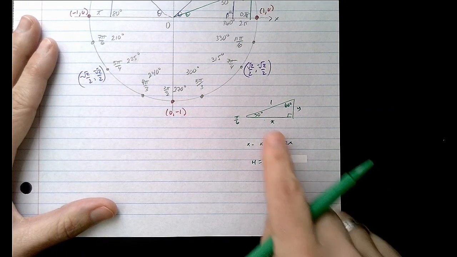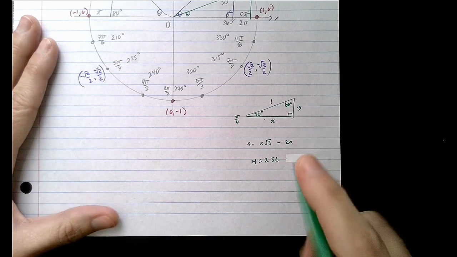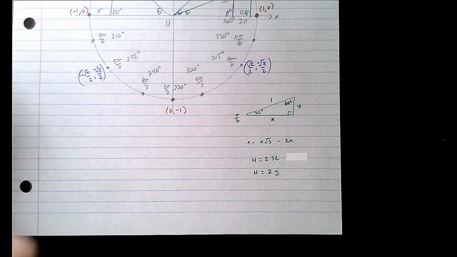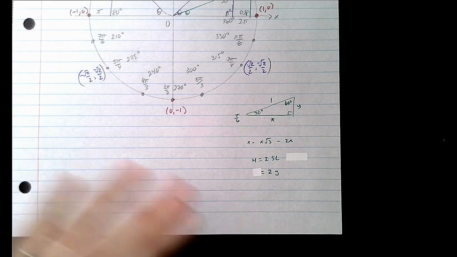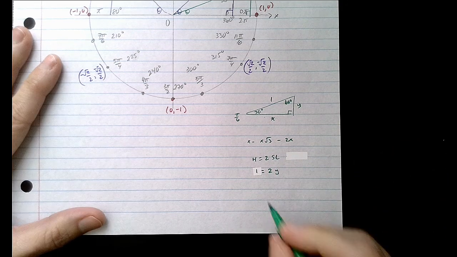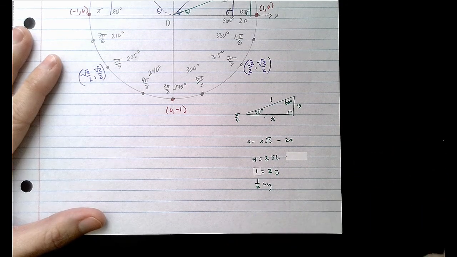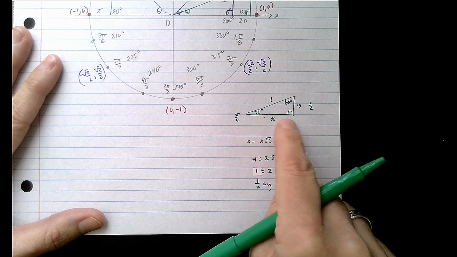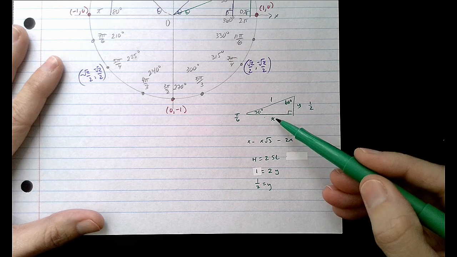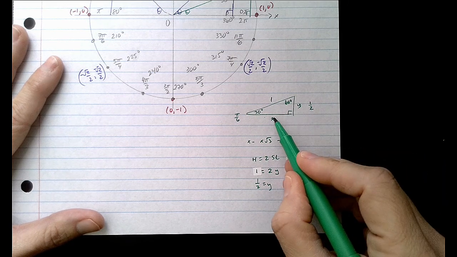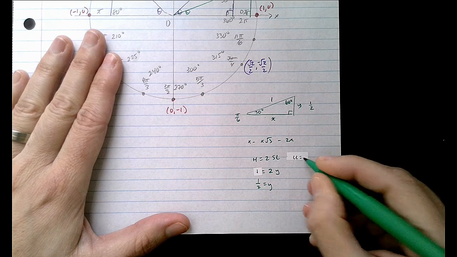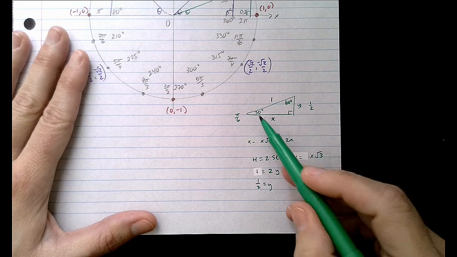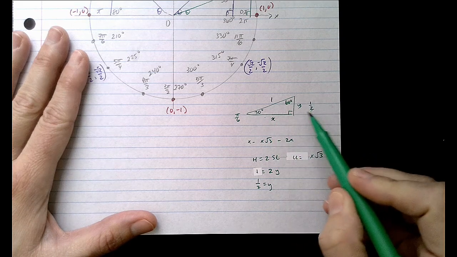Well, what's the shorter leg in this case? It's the y side, isn't it? Okay, so h equals 2 times y. But we know what h is. The hypotenuse is 1. So solve for y. Okay, now let's figure out, well, what does this one have to be? Well, that's the longer leg, because see how it's opposite 60? So remember, the longer leg equals whatever the shorter leg is times radical 3. Well, the shorter leg is 1/2. See right there? It's 1/2.